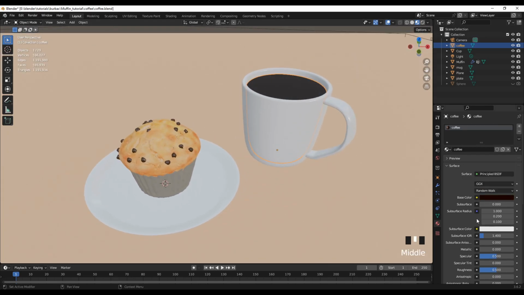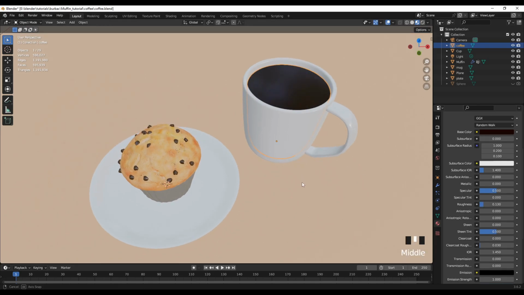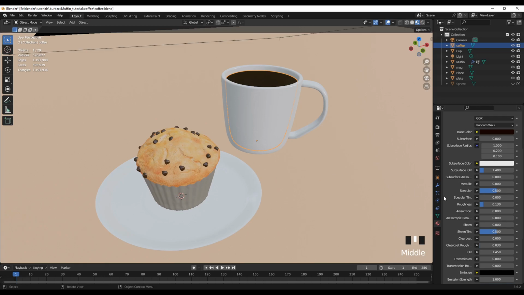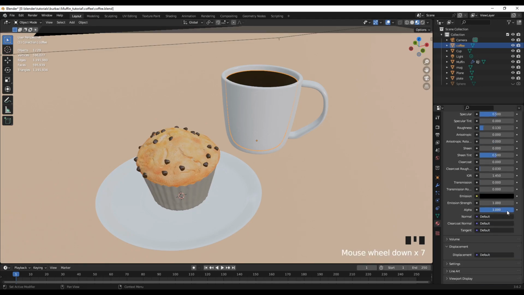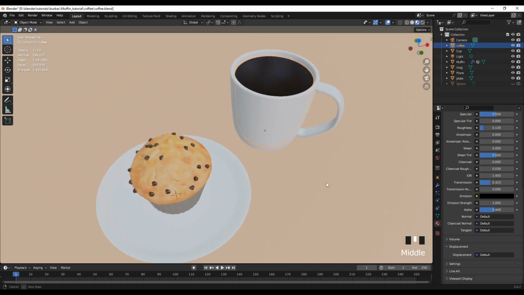All right, so I want to add some kind of reflection, so I'll bring the reflection down. Okay, and maybe some transparency. Where's the transmission? This one, just a little bit.